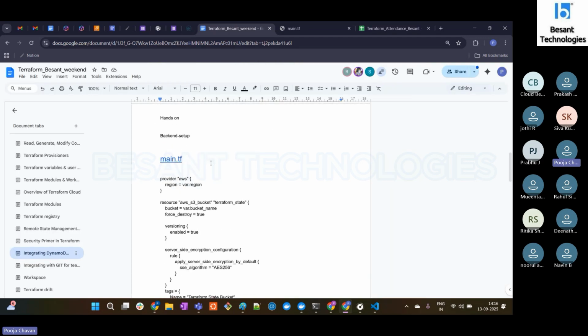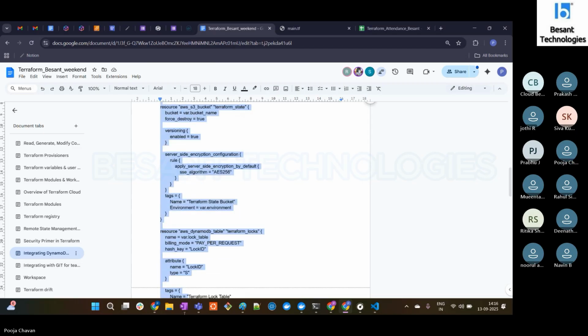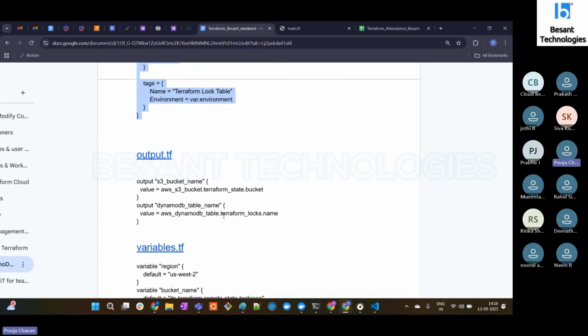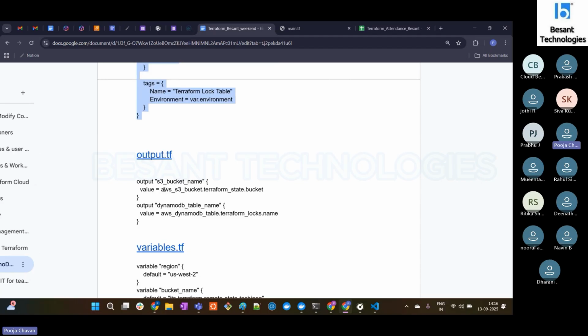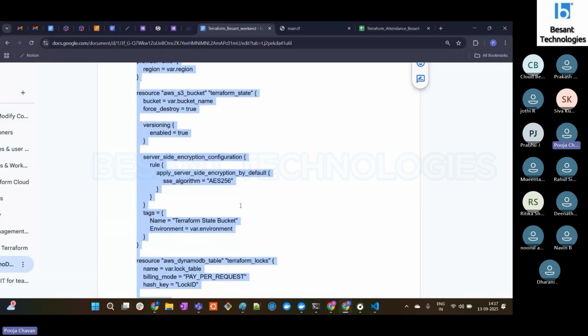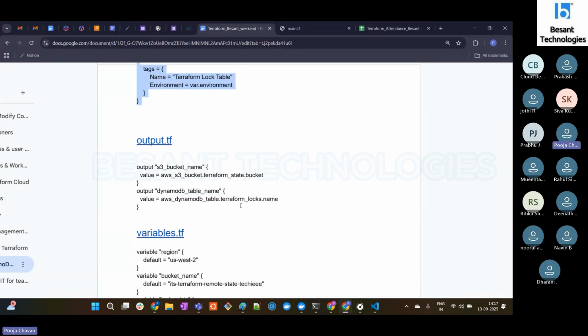So what we will do is we will take it and set up one file. Before that, let's go through everything and do everything at once. Then in output.tf, output is S3 bucket name. Value, I'm saying aws_s3_bucket.terraform_state.bucket. DynamoDB table value is like aws_dynamodb_table state lock. So all this information you people can also give. Same thing, but what you have to change, I'll tell you.